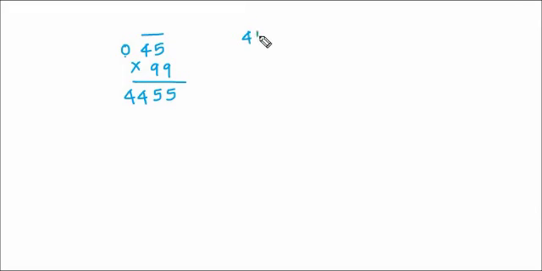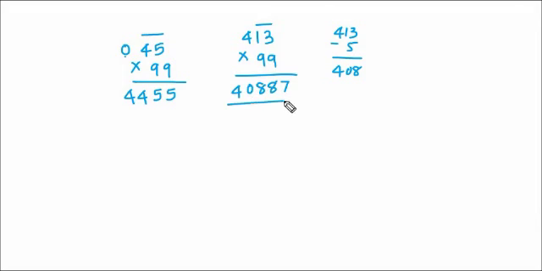Let's do it. 413 × 99. Now last two digits: last digit pair of 10 is 7, pair of 9 is 8. Now leave the two digits. This digit is 4, so it becomes 5. So 413 minus 5 is 408. Write here 408, and that's your answer. 413 × 99.